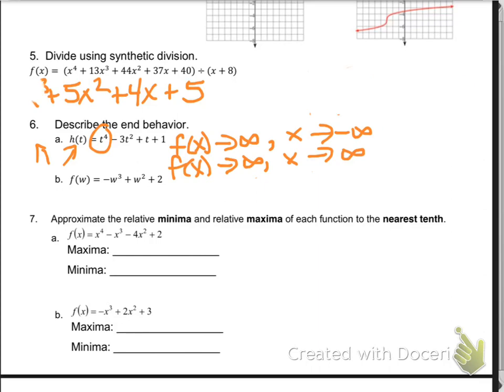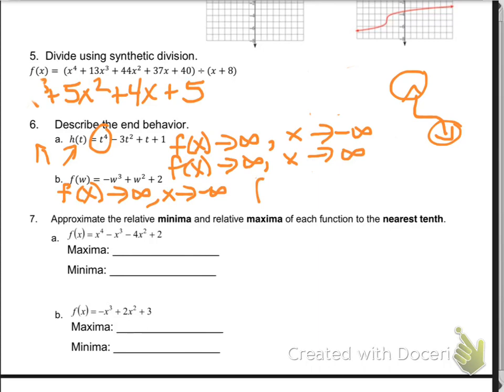Okay, so now let's go do B. This graph looks like this. So it's odd. It's odd, right? The degree is odd. So you see here, y is going up. So I'm going to say as f of x goes towards positive infinity. You see how that's on the left-hand side? So that is x is going towards negative infinity. Always on the left, x is going towards negative infinity.